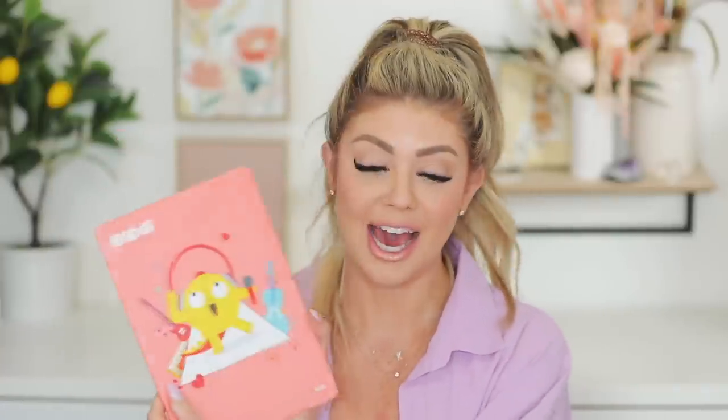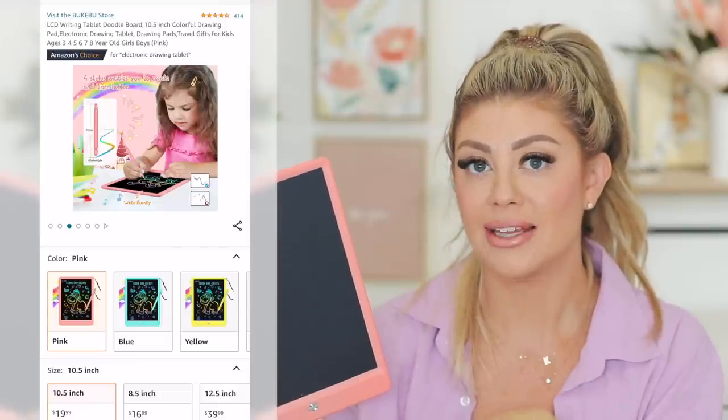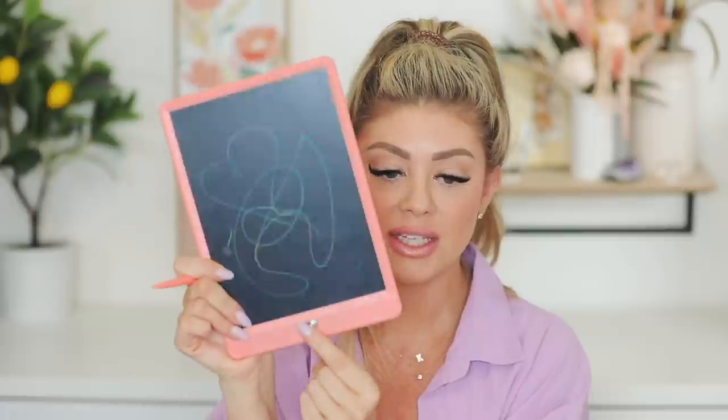So the first product I have for you guys is this little writing tablet. This thing is so cool — you can get it in coral pink and also blue. Kinsley is obsessed with it. My mom got it first for Caspian, then for Riley, and now it's become Kinsley's. It's a great little activity for the car or the restaurant, especially if you're trying to limit screen time. You can draw all over it, it makes a rainbow, then you hit this little button and it's gone. It's a great gift idea and comes with a little holder for the pen.